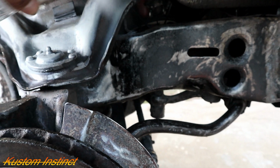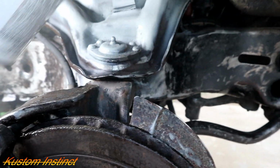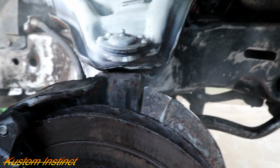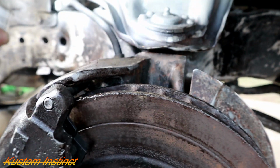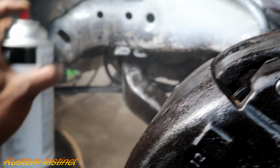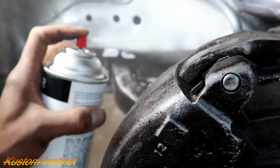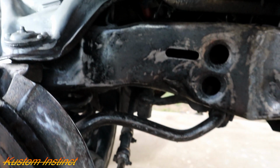So we gotta get this done. Well, not like done, but we gotta get the wheels back on. I'm not worried about that hose, cause that's gonna be black. But we gotta get some primer on this bare metal, and some rust prevention.